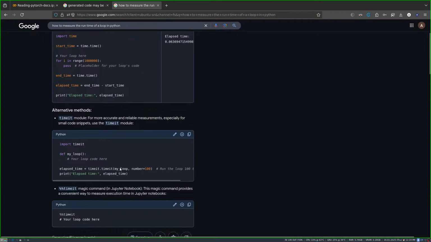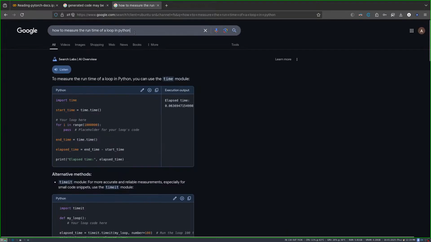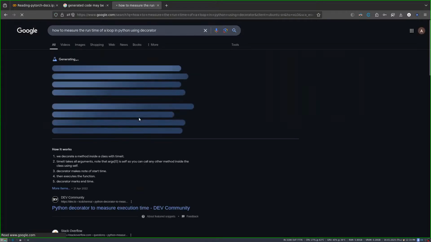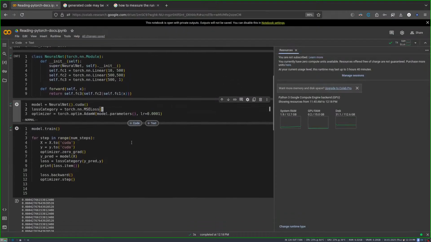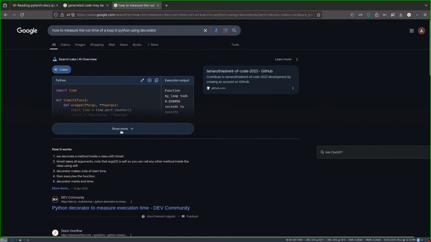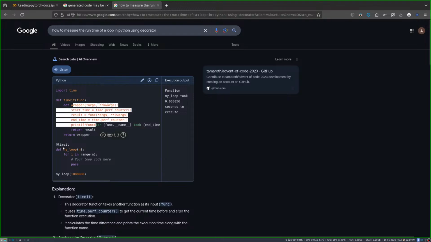Okay. Using decorator. Oh, decorator only works on functions. This is not a function, right? Yeah. Okay.